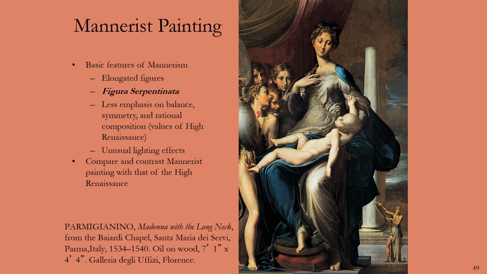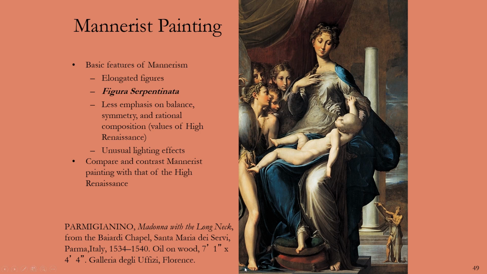And then we have this figure over here with this extremely long leg. These are all like supermodels. Then over here we have this stretched-out Christ child, once again with an emphasis on elongated forms. These are not naturalistic figures by any means. Also, gone is any sort of rational, symmetrical composition. Instead, we have these kinds of S forms. We have these S forms everywhere.